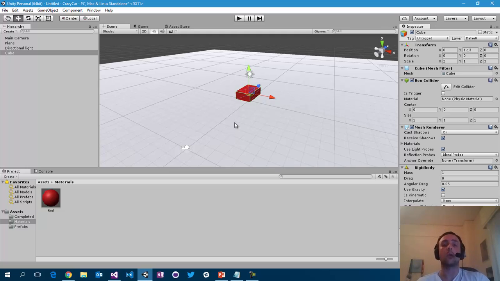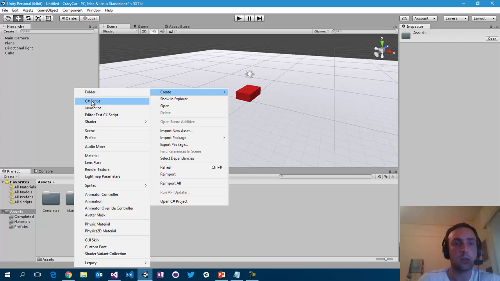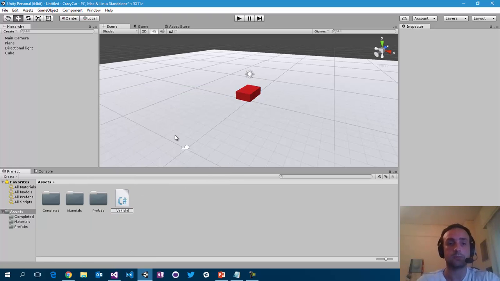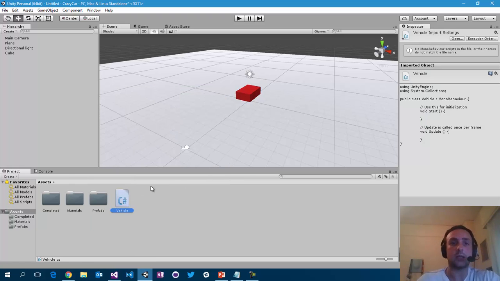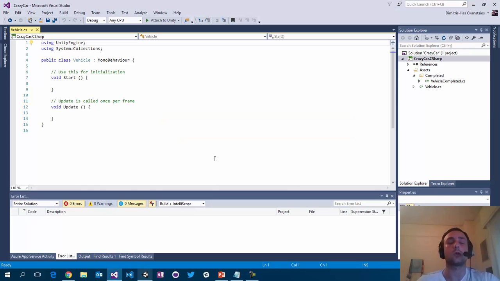Okay, so we now have a twofold problem to solve here. First, we want to create the Wipeout style hovering mechanism, and then we want to create the mechanism that the vehicle responds to the player input and moves left and right. So we're going to create a new C# script here. I'm going to call it vehicle. On pressing enter again, Visual Studio will open, so we'll use it to write our code.